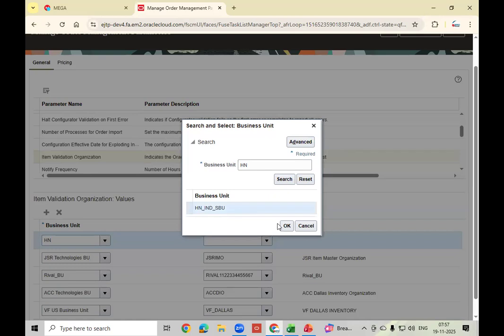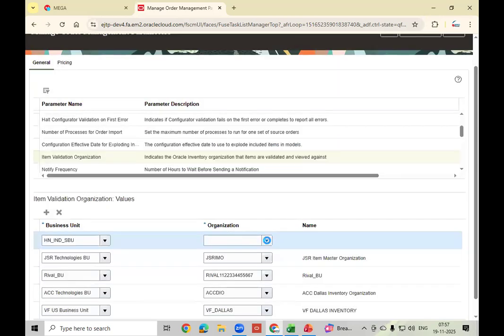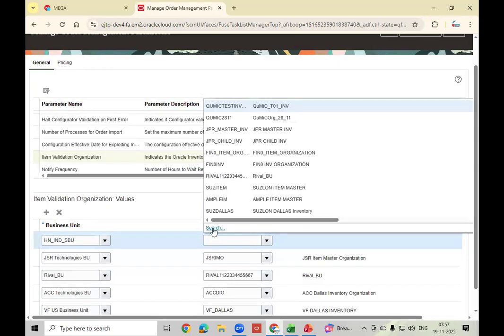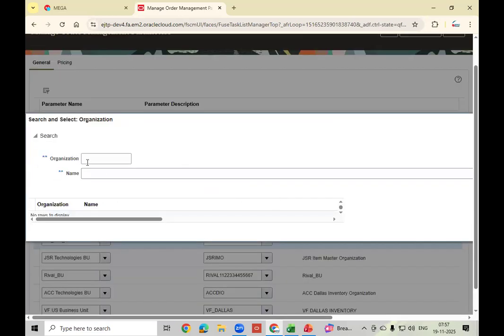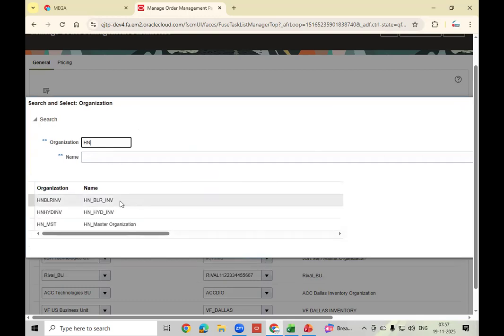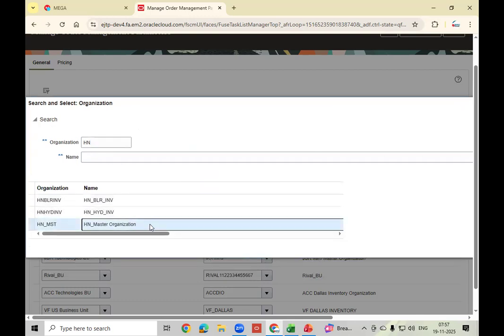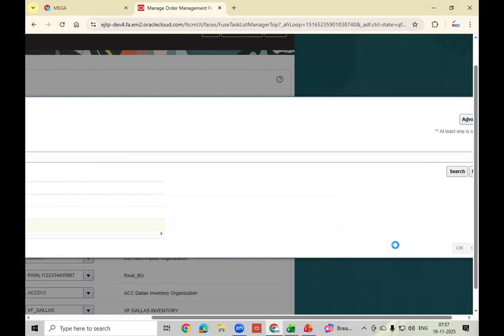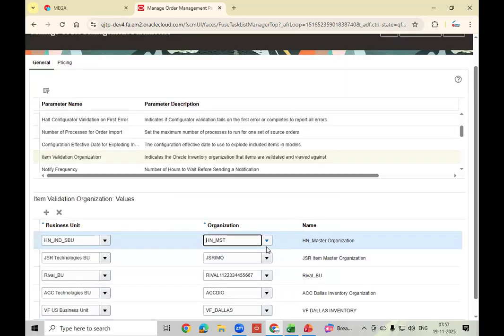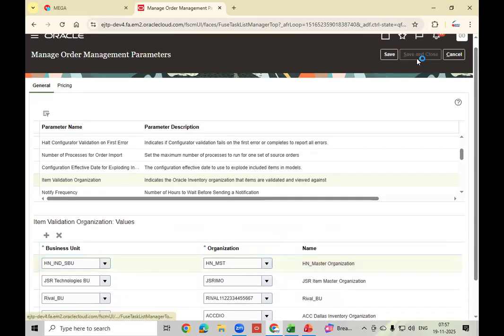HN South BU. There are three organizations created, one item master organization and two inventory. Which one will you normally select? I'll select the master organization as validation organization. Why? Because then I can find all items. Complete this and save and close.